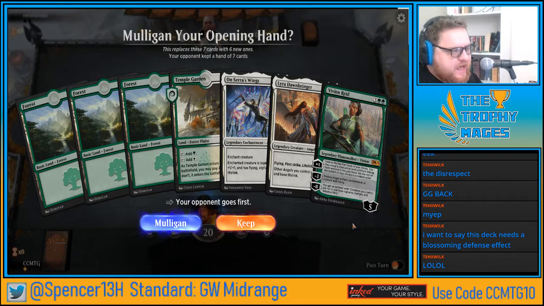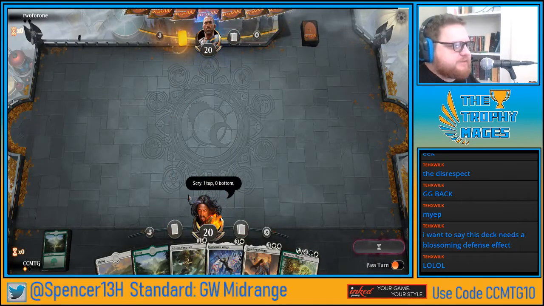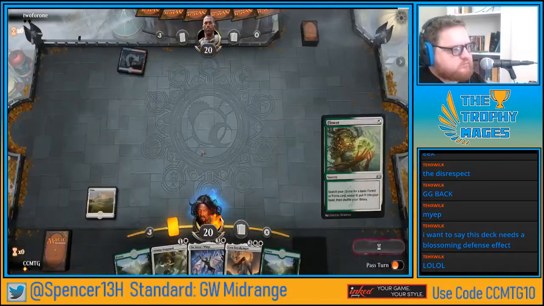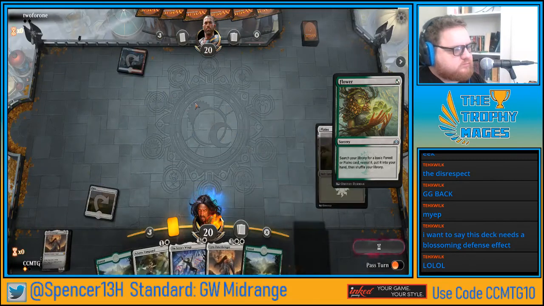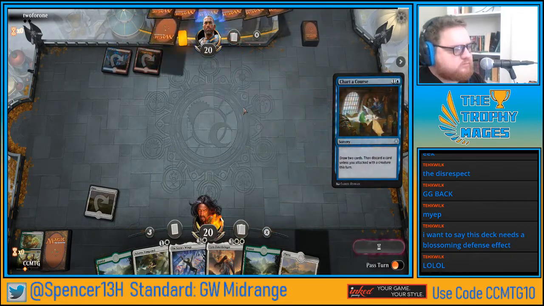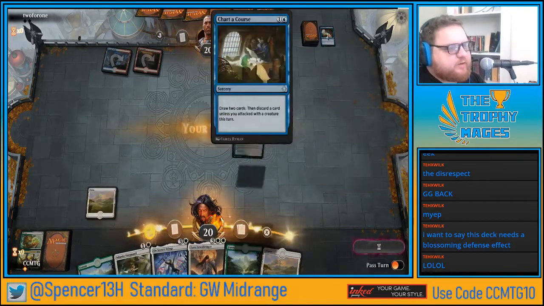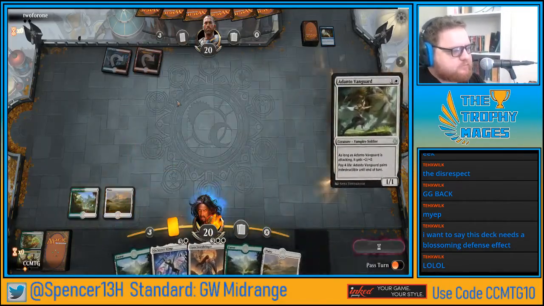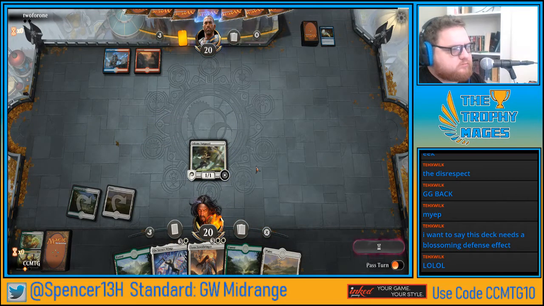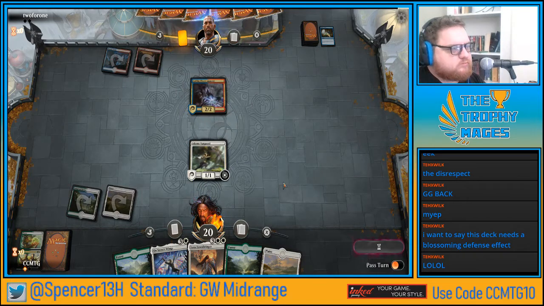This hand seems bad. This hand seems fine. We gotta build a Baneslayer hand. I hope they can't beat this. That's kind of my hope here. What did they discard? Okay. I assume they have an island here.